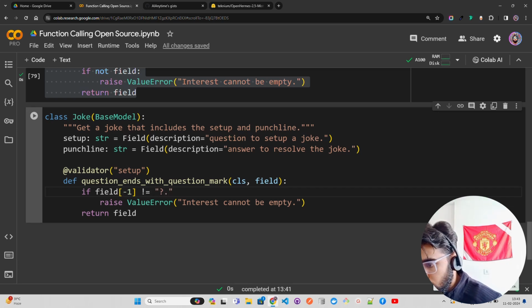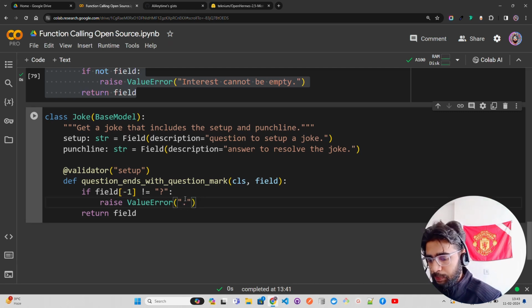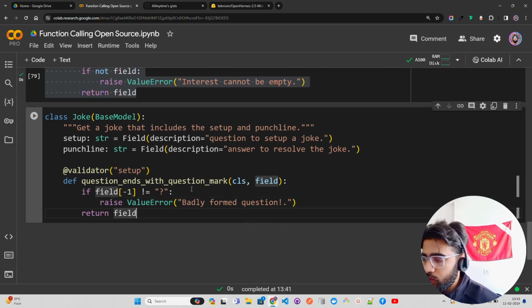This is a better way of getting it, I don't need this dot. And now here I can say raise ValueError, interest cannot be empty, this is wrong. Let's say badly formed question, and then you just return the field.